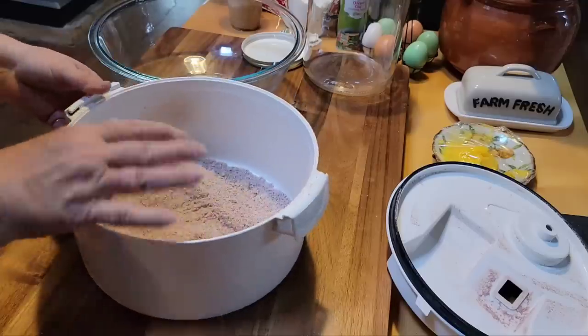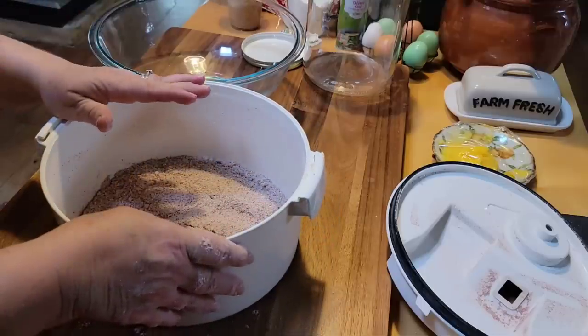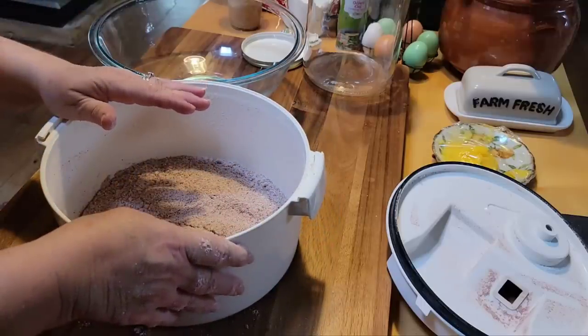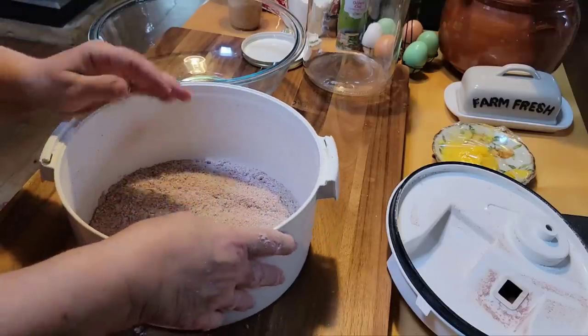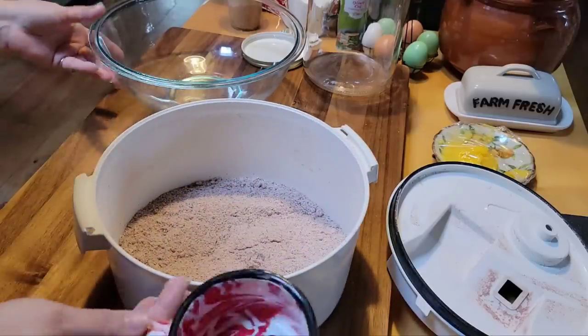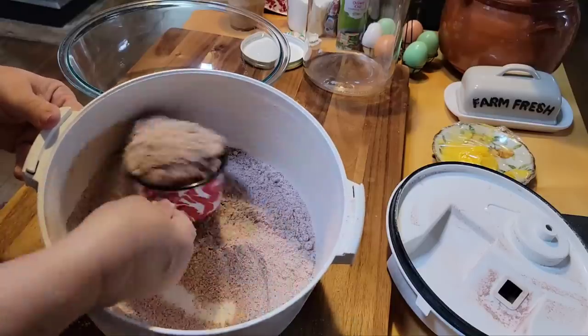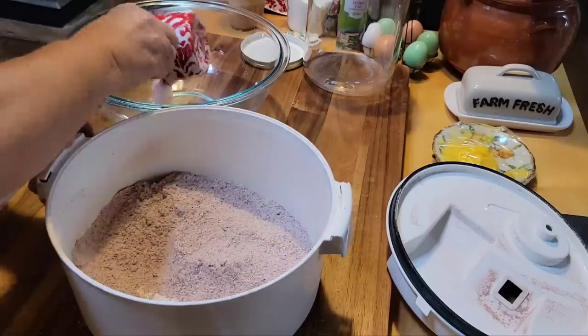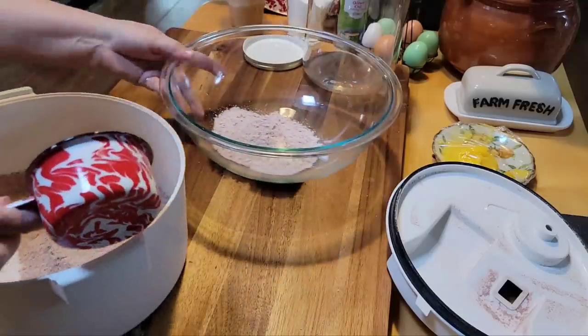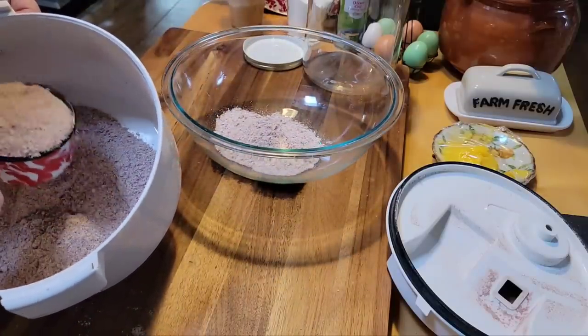So what I did is, I believe I had 3.5 cups. Let me think a minute. I may have had four. I think I had four cups. Anyways, we're going to say around 4 cups of popcorn that I put in there and ground up. So let's see what we have as far as ground. What we're going to come out. I'm thinking I had 3.5 is what I had.